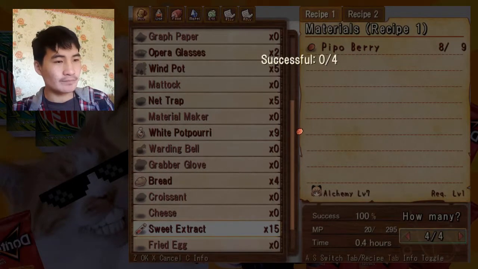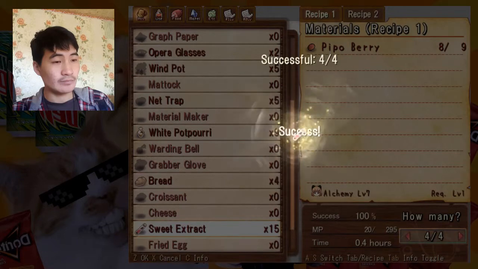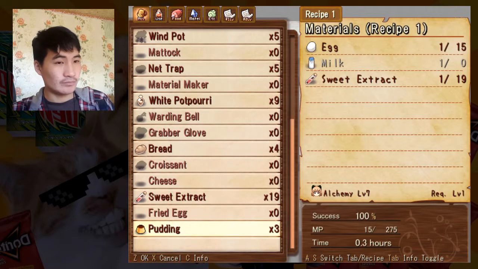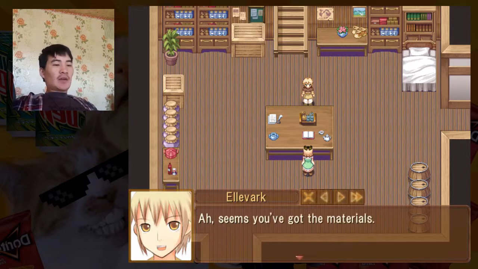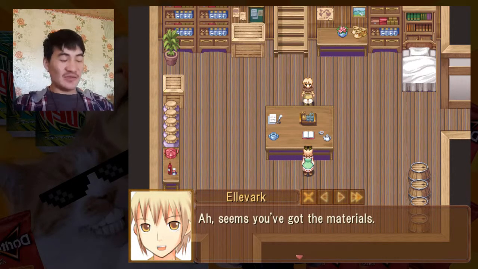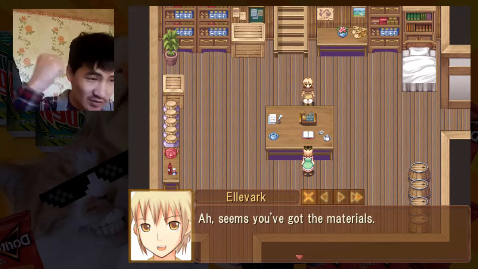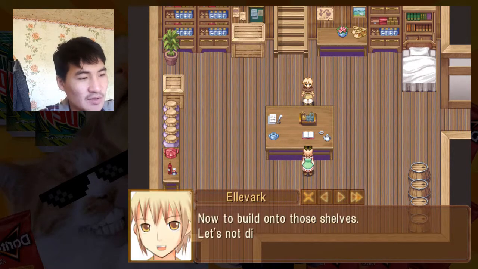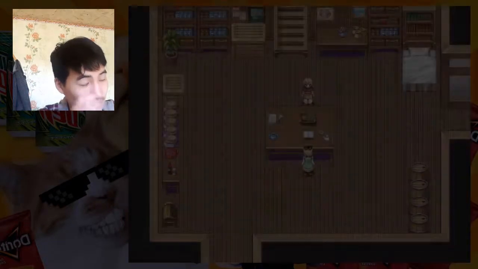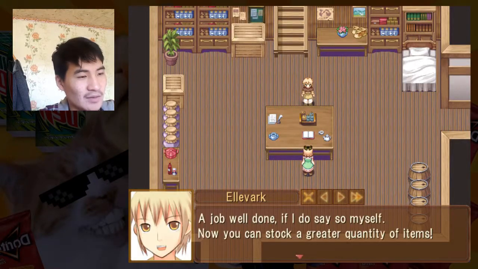Oh! Huh? Oh wait, I need milk. So, let's finish the mission. I have all of that. Seems you got the materials after a long trip through dungeons after dungeons after dungeons. Yep, I managed. Handed over 10 tree branches and 5 tough rocks. Now to build onto these shells, that's not dilly-dally. Phew, we're done. A job well done, if I do say so myself.